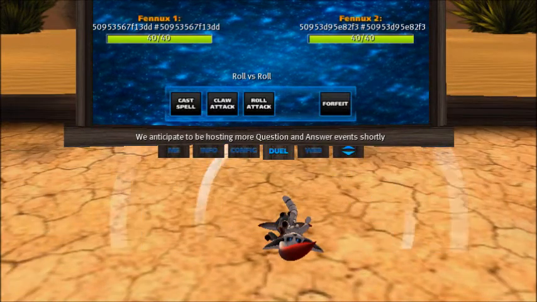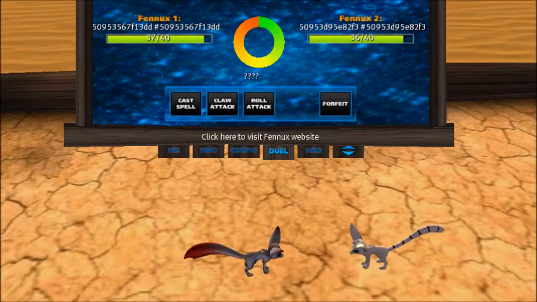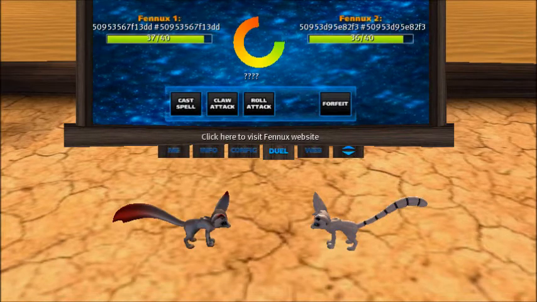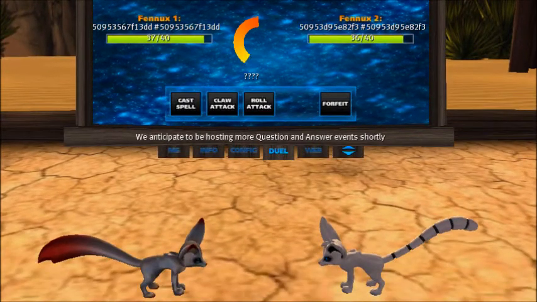And my NPC Fennux decided to do that as well. Touche. It's basically a tie, so I think we both take a little bit of damage. Yeah, we did. Each damage point is random. It's random between 2 different variables, I think. So that's why his went down, I think, 4, and mine went down 3.